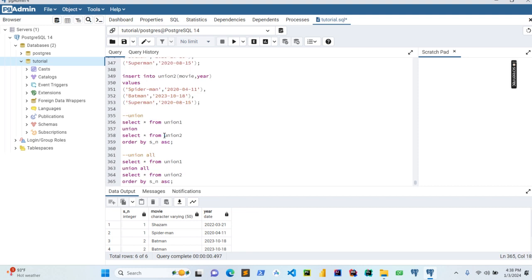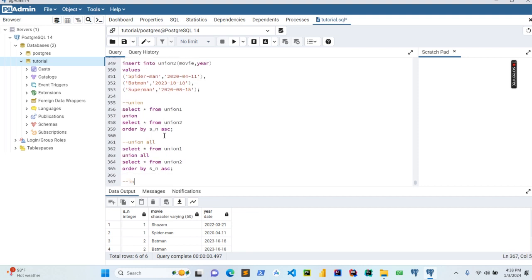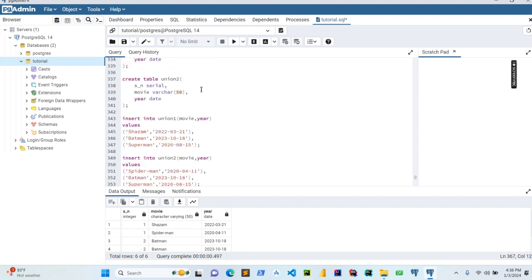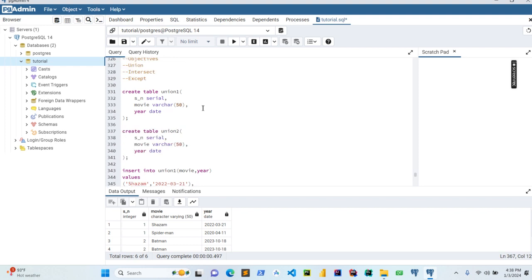Intersect. How does this work? So this is similar to your inner join anyway. And union is similar to your outer join, your full outer join. So now intersect allows us to select values common to two tables and put everything inside one table.